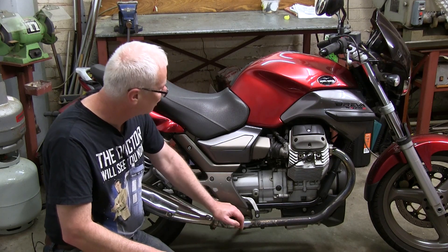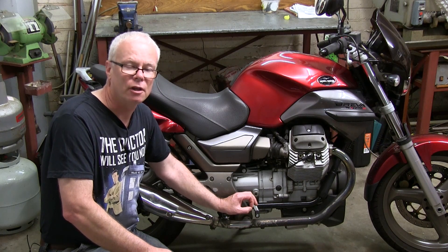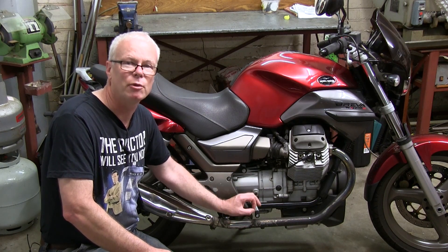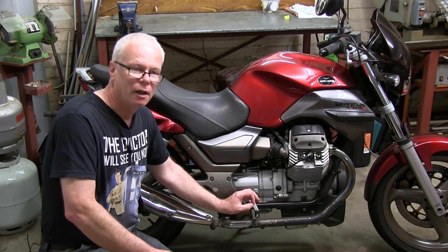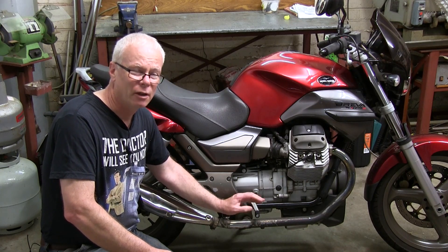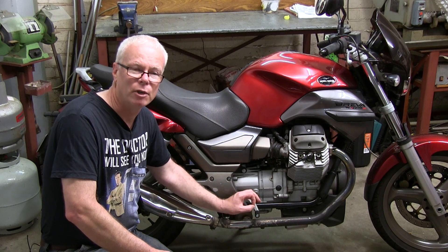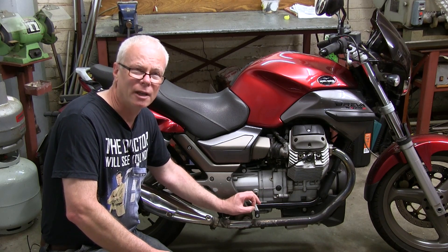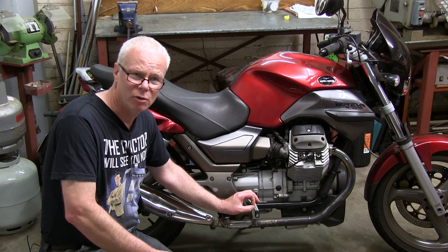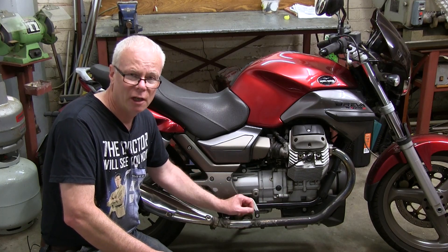The engine does use a bit of oil. The sump doesn't hold that much on this particular model — about 1.7 litres — so I'd certainly advise small block owners to keep an eye on the oil level. We check it either once a week or once a fortnight depending on how much it's ridden. At the moment it does roughly three days a week of about 60 kilometres a day, and after about two weeks the oil level has snuck down a bit. I can't really say it's consuming much more oil now after 100,000 kilometres than it did when it was new — it probably is a little more, but it's hard to tell and certainly not an obvious difference.